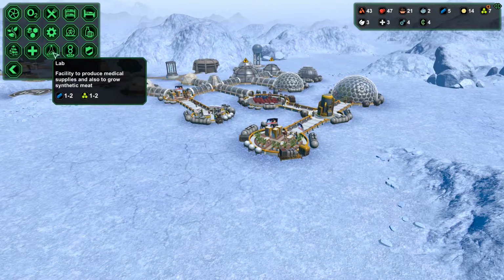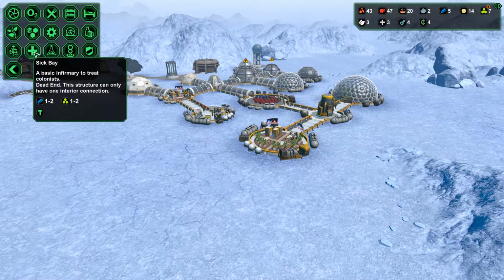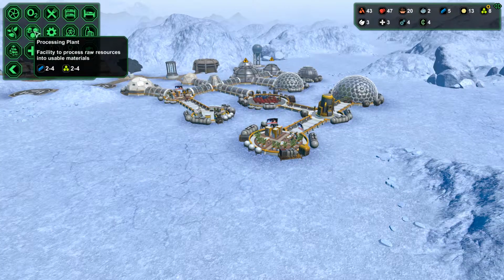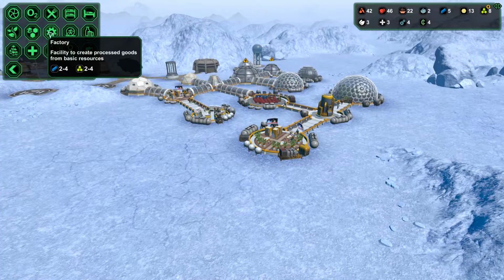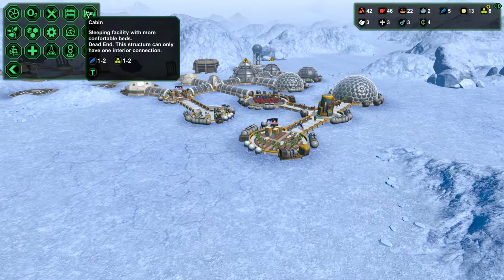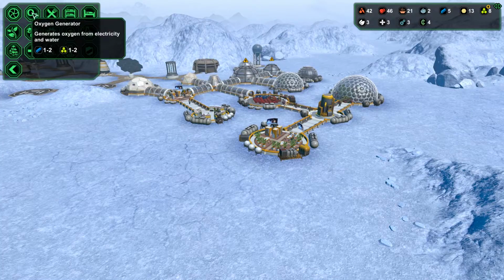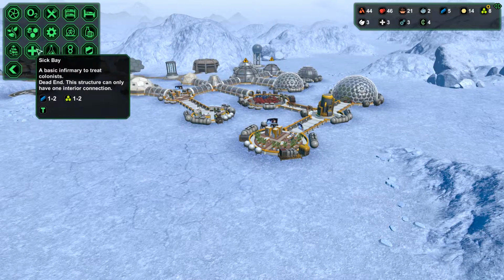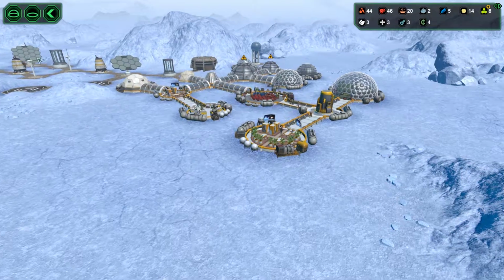Robotics facility would be nice. A lab, we have a lab. That's where we're making all of our meals. Sick bay we've got. Storage is okay. Biodome we don't need. Processing plant, it's a bit far from everywhere that has materials in it. Factory, we don't really need another factory just yet. A multi-dome is a gym, a bar is a bar, cabin, canteen, oxygen generator, airlock. Why is it everything I have there that I could possibly want? I think I don't actually need any right now.